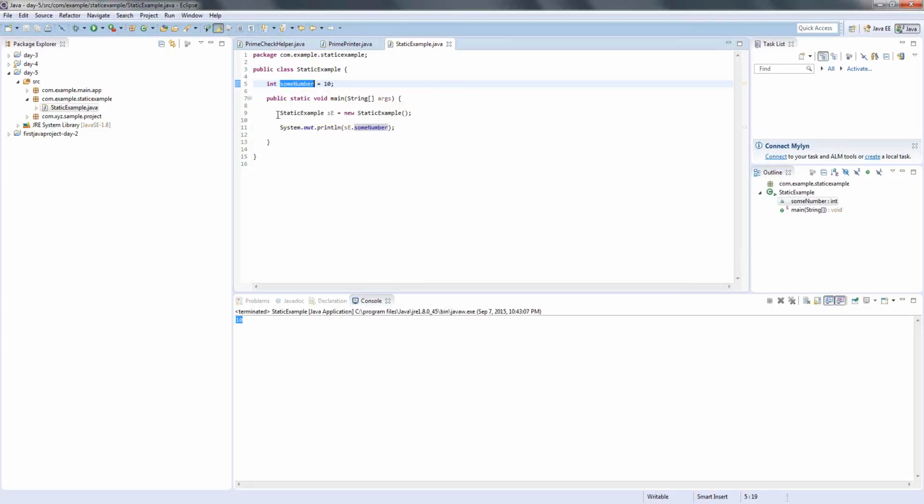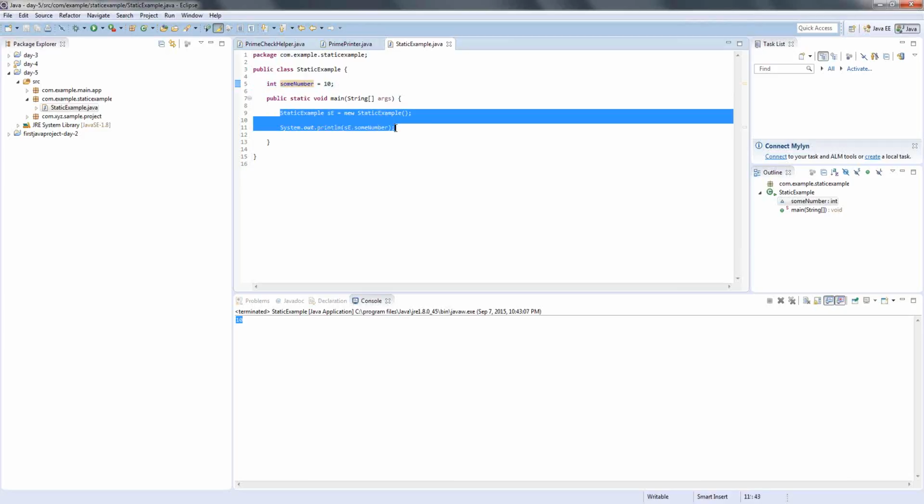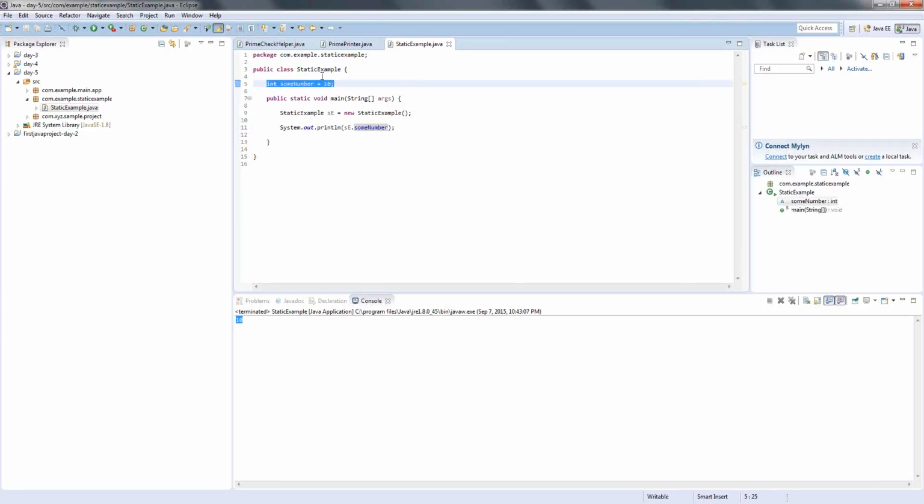So this is just the authority that Java is giving you, because this int sum number equal to 10 belongs to the static example class, and there is no way, I mean you tried, that doesn't mean it's fine. There is no way you can use this sum number without using the object of that class. The reason is this int sum number is part of this particular class, and in order to access that, you have to create the object of that class, and then only you can use it.